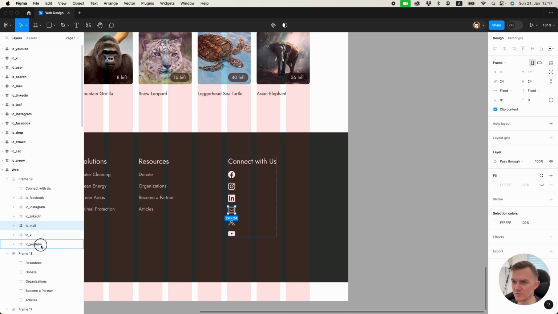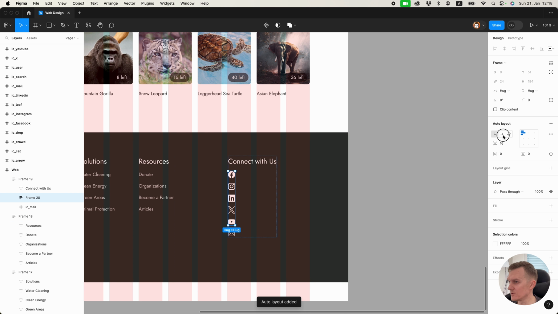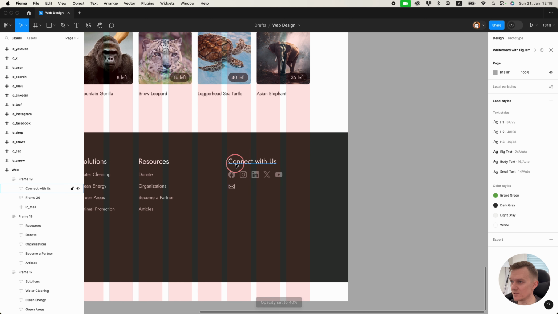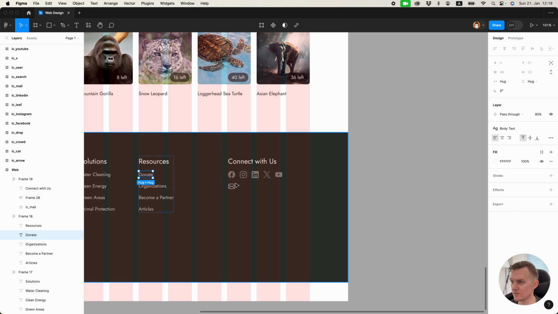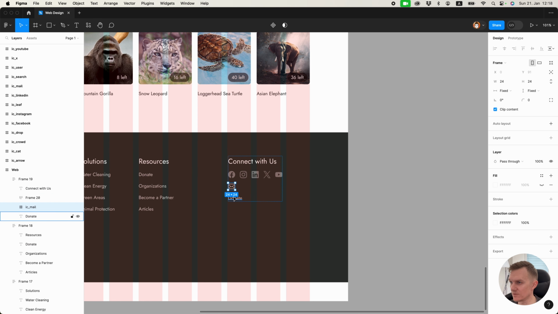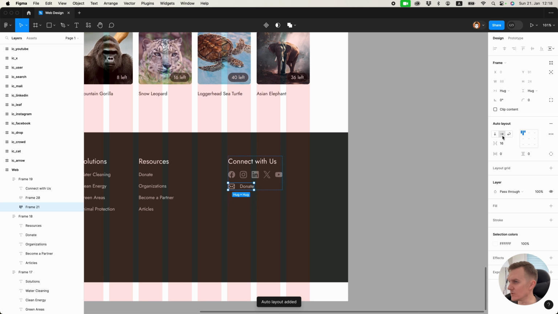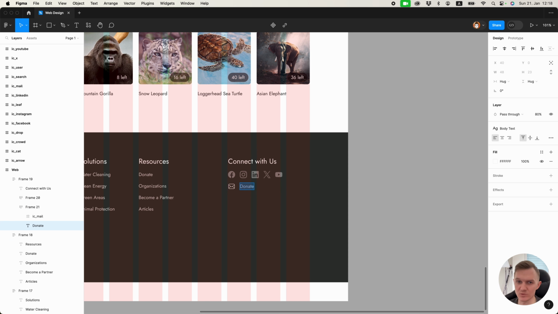But I will need all these as the horizontal thing. Let's make them 40% opacity, and for this one I will create a button, an auto layout, and I will call it email us.